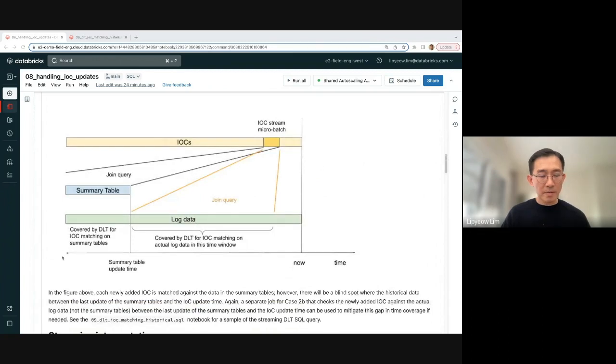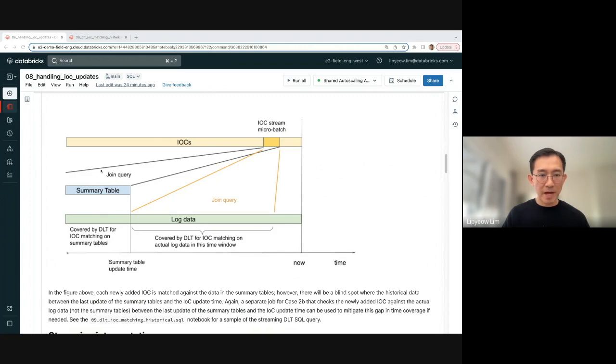The timeline goes from left to right, and the IOC stream is at the top in yellow, and we see a batch of updates in that square. There are two things we need to do here. We need to match this against your summary tables.